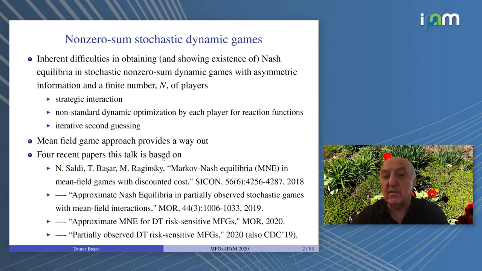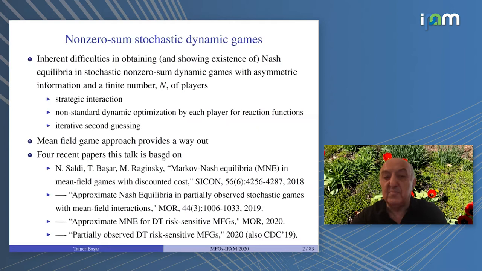In general, in proving existence of Nash equilibria for dynamic games, what you do is optimize the cost function of a player given arbitrary policies of the other players. That will give you a reaction function for that player. Then you compute it for all players and see whether there is a fixed point. But for stochastic games with asymmetric information, it's extremely difficult, if not impossible, to obtain these reaction functions, because the players do not have access to all the information based on which the policies of the other players have been determined. Even in linear quadratic games, the second guessing could lead to an infinite recursion, so that even for finite dimensional problems, you could end up with infinite dimensional solutions in the limit.